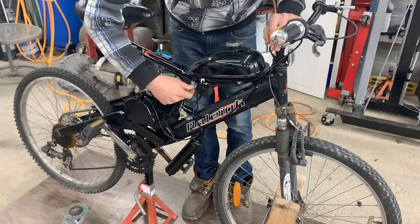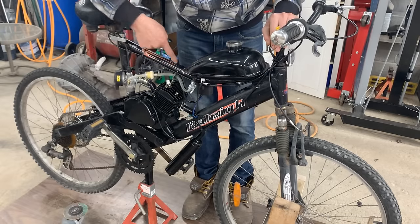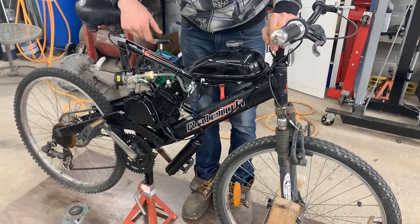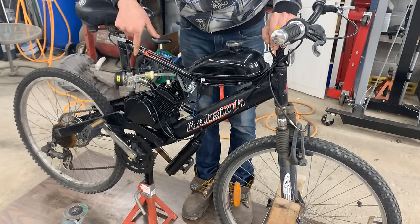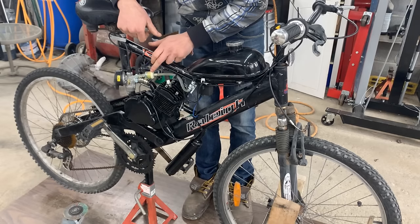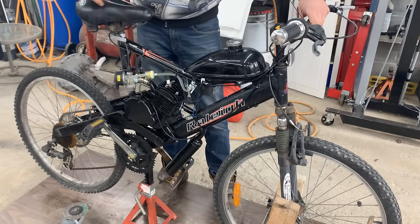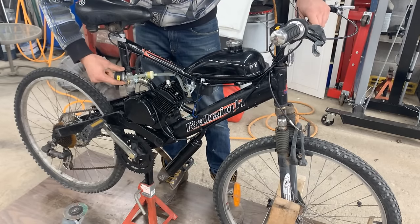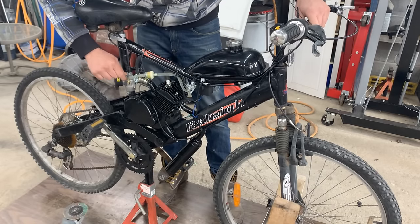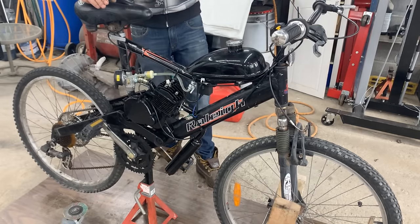So we have to open the fuel and it starts going right away. Look at that. It filled up the filter and that's where it stopped. No, there you go, it goes in the carb. So here we have a choke, and I'll turn the choke on and let's see if she's going to start.